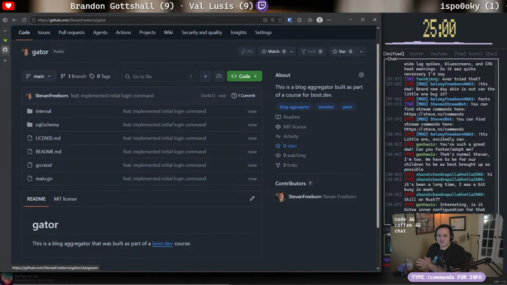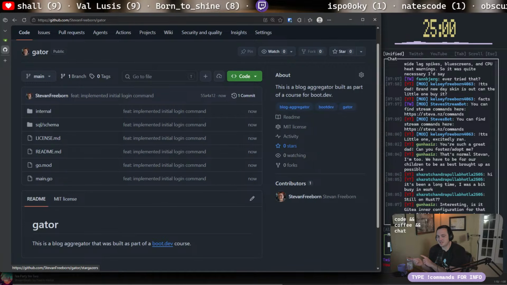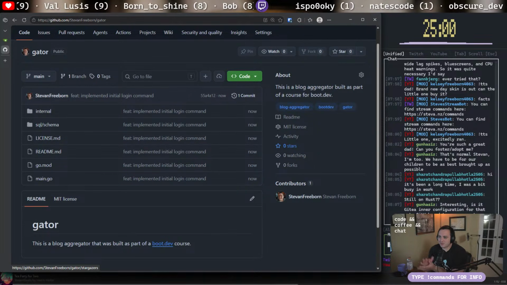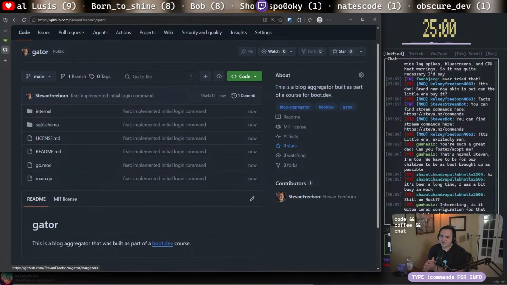Interesting. Is it in the Git configuration for that auto GitHub update, or you got some script behind it? No, it's just something it supports out of the box. They also support the other way. So if you want to use GitHub as your primary and then mirror GitHub to your Git server, you can also do that. So you can do a push or a pull mirror depending on what you want to do. They also have really good support for doing migrations.